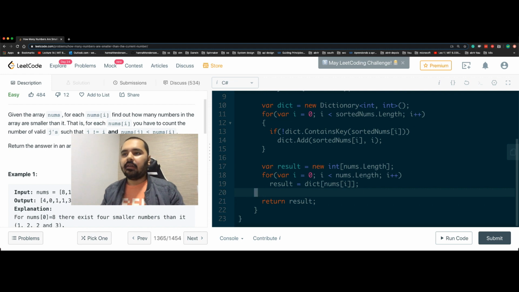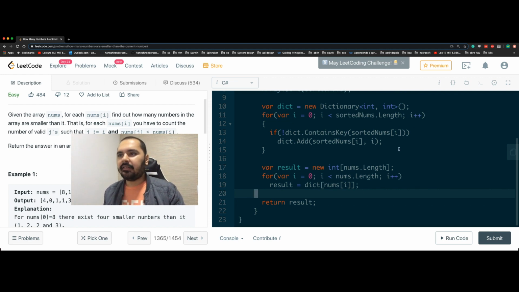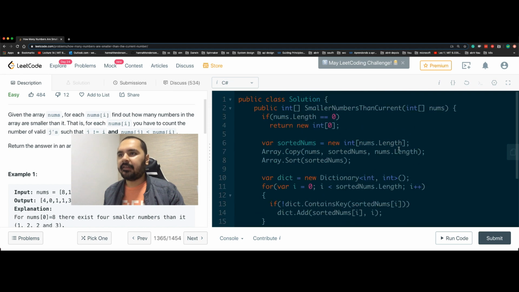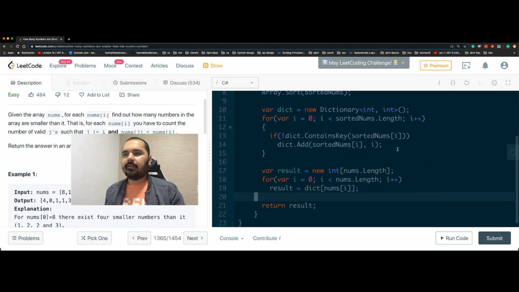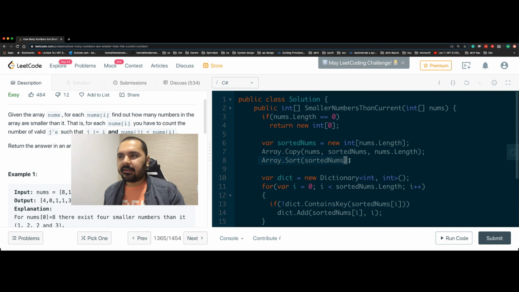If we don't have any typos, I think that's the solution for this exercise. The time complexity here is big O of n log n because of this line here. A good sorting algorithm will give us n log n.